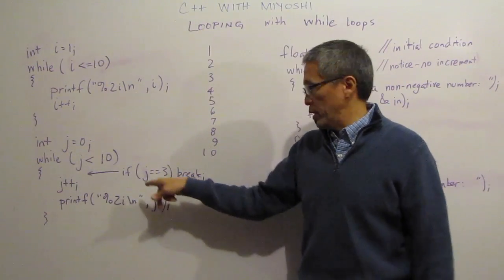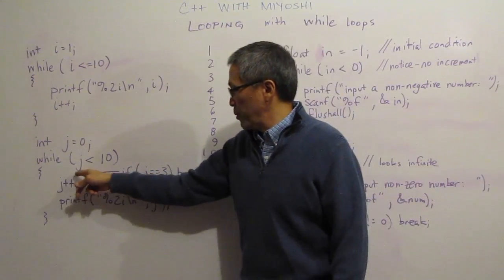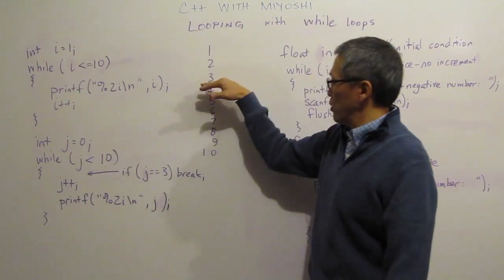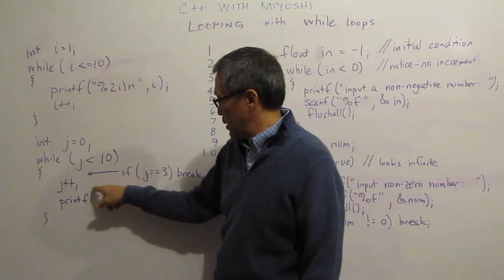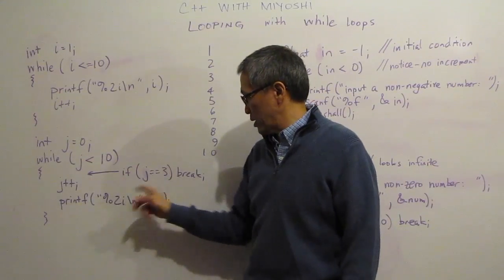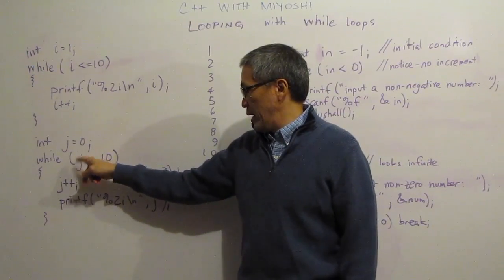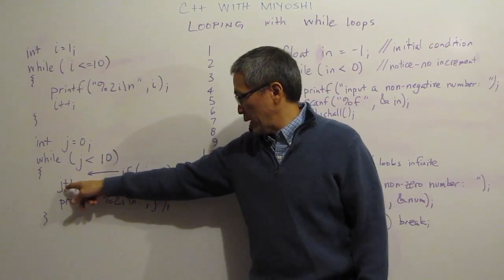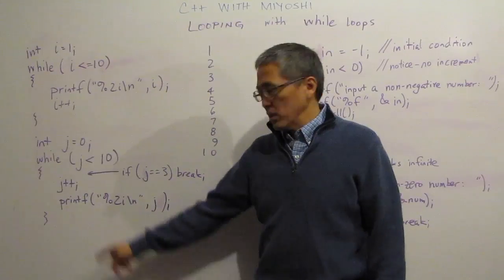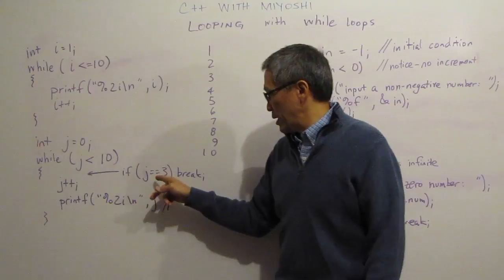Now we've got a little twist with this if. If I have an if that does j is equal to 3 then I'm going to break out of the loop. If I put it right here, I'll actually just print out my 1 and my 2 and my 3. So we'll only have those 3 guys there. If I have it below there, when it gets to 2 it'll print it out. It'll check no, it's not 2. When it comes back in the loop, it's going to come through and add 1 more to it and that's going to be 3. If this is down here instead, it's going to jump out of the loop and only print out 1 and 2.